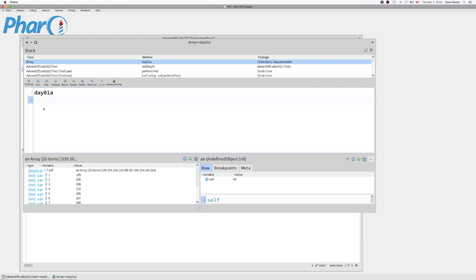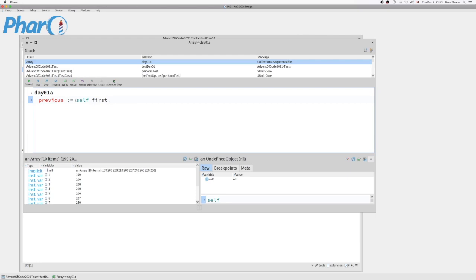So we're going to say, basically, let's get the first value, or the previous value. We'll call it the previous value because as we work through the loop, it's going to be the value from the previous time through the loop. And let's just use the first value of the array. So the array is self. We're currently executing with the array as the current object. So self, and we'll ask for the first value. Okay, so let's just see what that is.